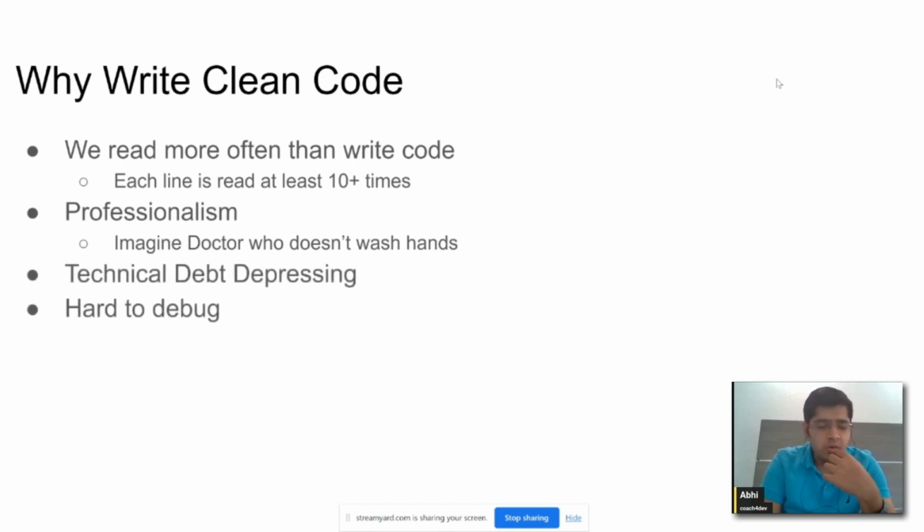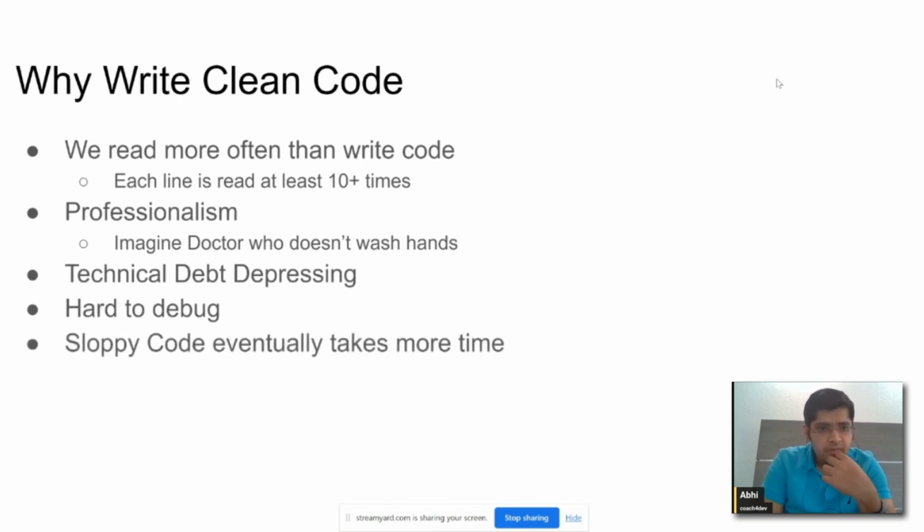Tech debt, you don't want to add more of it. We already have a lot of it. Hard to debug, we have already discussed that part. Sloppy code eventually takes more time. You might think that your first iteration is quick and dirty, and it might be very quick, but as you keep adding more features and doing more work on that project, you will realize that it actually takes much more time overall compared to writing clean code from the beginning.